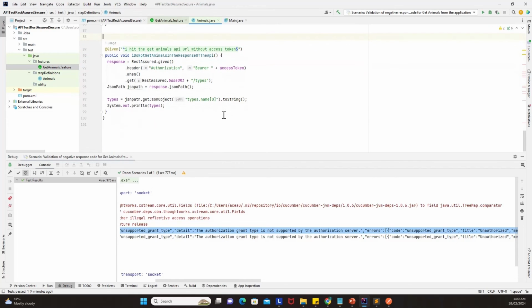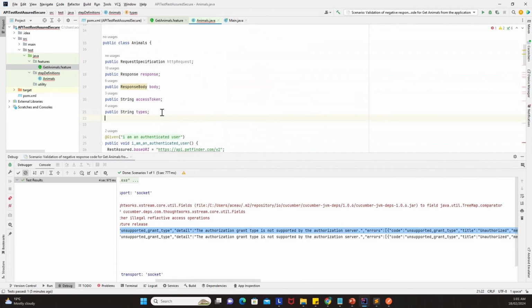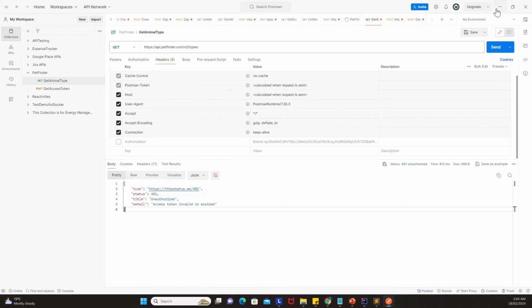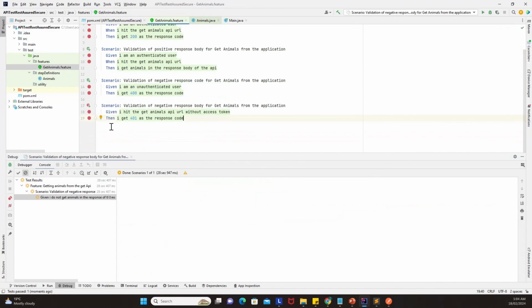All right, now I'll use this, that is the unauthorized title, and I'll declare a string over here, public string. And unauthorized is, so this time around we are getting 401 unauthorized, what we were looking for. So this is 401 unauthorized, and after that we are passing this into our title, and I'll click on resume, and you can see that the value is unauthorized. Okay, and I'll click on resume, and I'll remove this last statement.